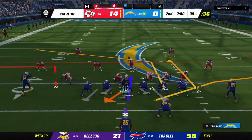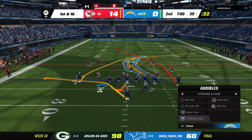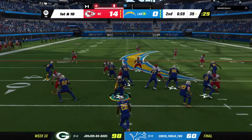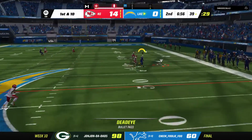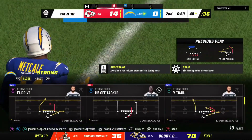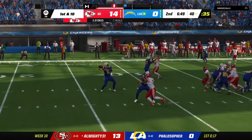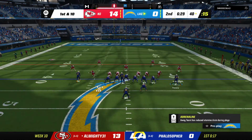So from the 39 now, they'll come up on a 1st and 10. Play action this time for Justin Herbert. That's complete to DK Metcalf. And they've got it well across midfield down to the 40 before it's all said and done. And a nice gain of 21 yards. This offense finding its legs now.